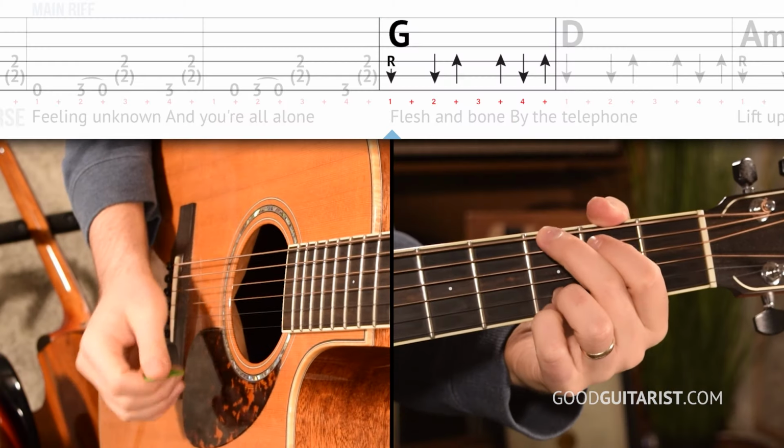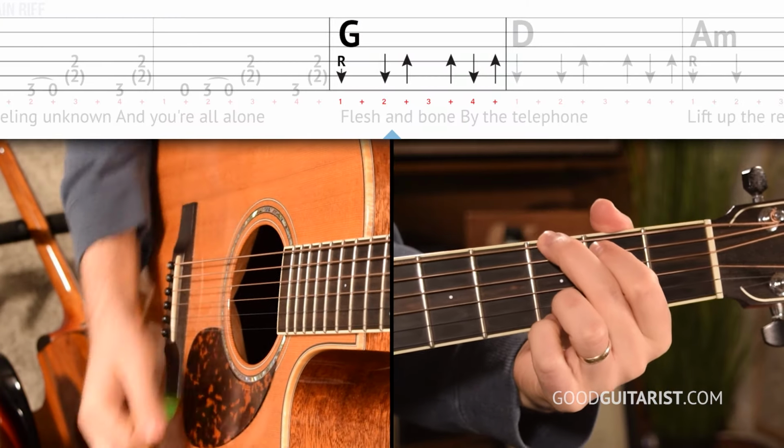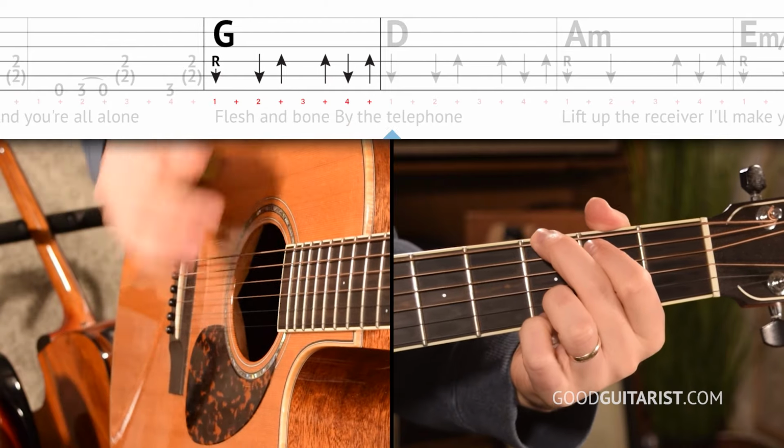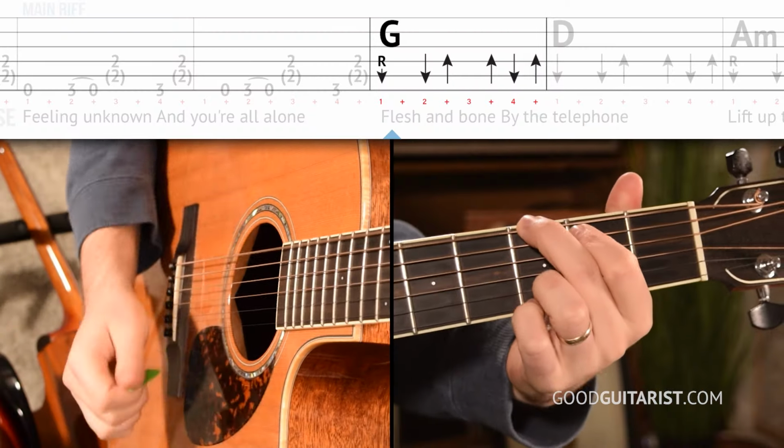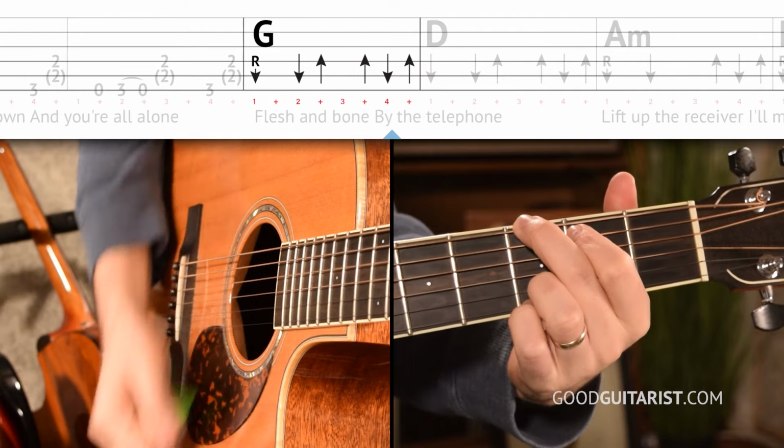Now that we have that down, let's move on and learn the rest of the song, which is going to be a lot simpler, just some chords and strumming. The verse starts off by playing our main riff one time, and then we play a G chord, and we go root, down, up, up, down, up, which is the most common strumming pattern ever, but starting with a root, which is just hitting the thickest string, which we're pretty used to by now, by playing that riff. So on our G chord, root, down, up, up, down, up.